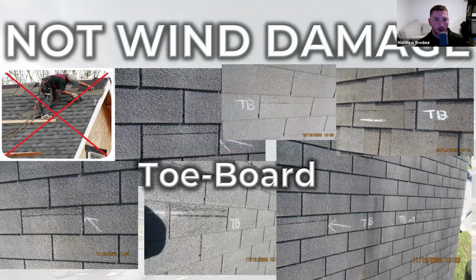And then you can see a compromised area all the way at the top. All these areas are roughly at the same spot and they're very pin straight. And what you'll find, like in this photo on the lower right, is you'll have one, and then in that same course of shingles, you'll have one or two or three other ones that are all directly in a straight line. Could wind create that kind of pattern? Not impossible, but very statistically improbable. And with such a pin straight line that's so low on the face of the shingle, that's not going to be wind. Our other main category of not wind is pump jack damage.